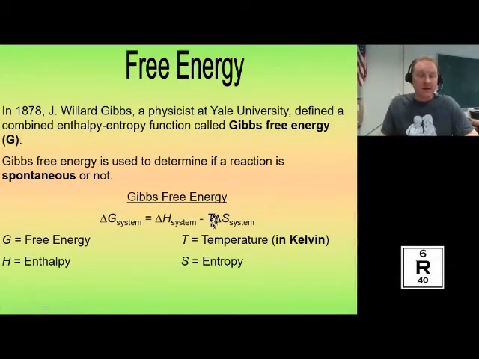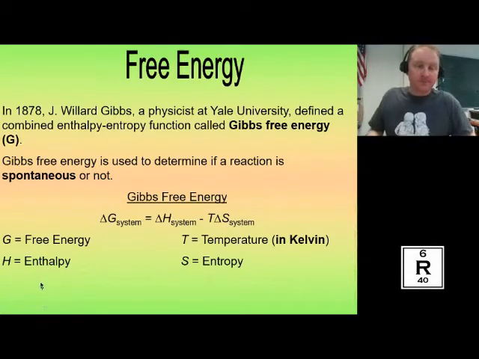So that's why it has to be in Kelvin, because we can have 0 Fahrenheit, and there's certainly disorder there. We can have 0 Celsius, and there's disorder there. So we have to have it in Kelvin. And what makes even things worse is you can have negative Fahrenheit and negative Celsius, and we wouldn't want to do that. So temperature will always be a positive number. That's going to be very helpful to remember when you have to do some predictions with this.